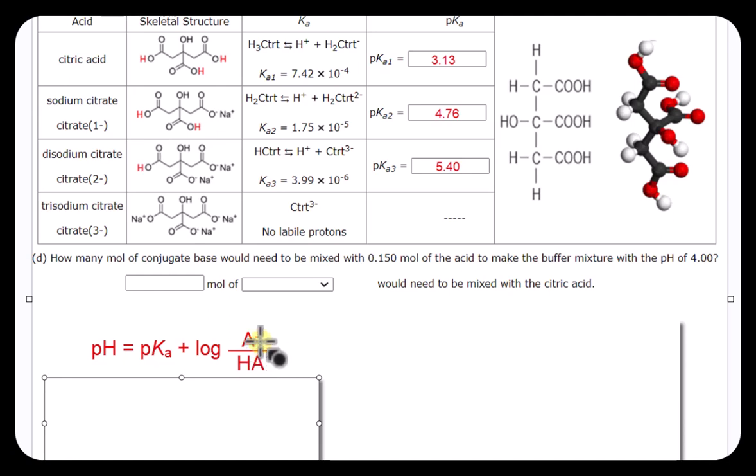Now, these could be concentrations or these could be moles. So, we've got really all the information we need to get a pH of 4. We've got the pKa. We've got the amount of acid, 0.15 moles. And as I said, you can use moles or molarity here. Just be consistent. And we can put that in the equation.